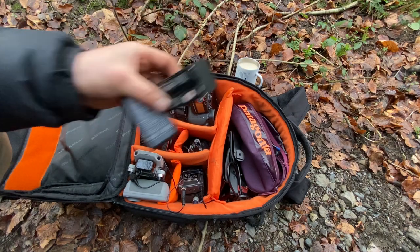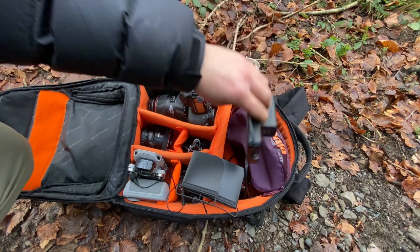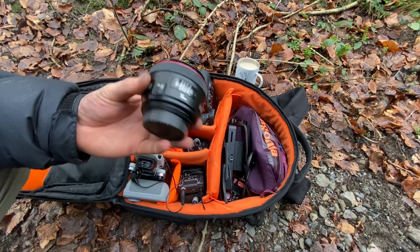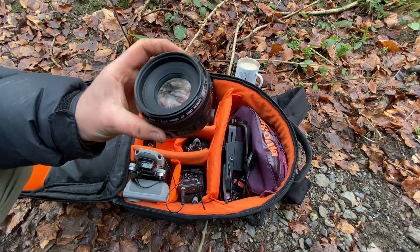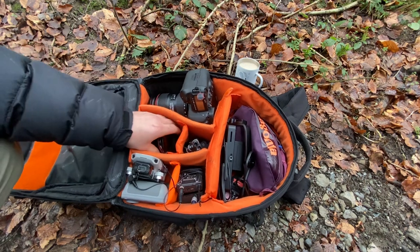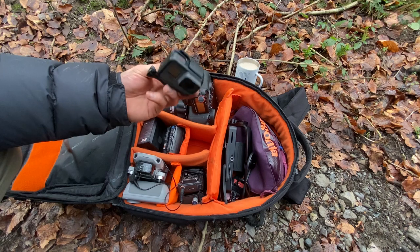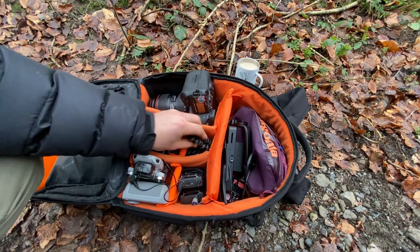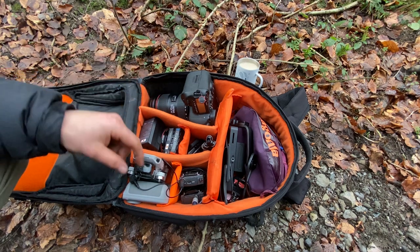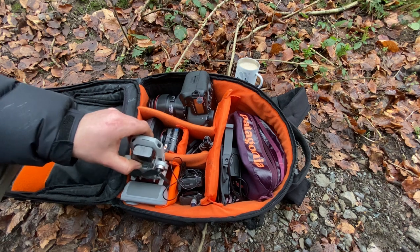In the bag is a 5D Mark 4 with a 24-105 lens - a great all-round video lens I also use on my main Sony FS7. I like shooting with it because it's variable in zoom from wide to long and it has a stabilized lens. There's also a battery and charger for a small monitor - a couple of hundred quid - that goes on top of the camera so you can see yourself or your shots more clearly. Also a 50mm f/1.2 lens - very blurry background, great for portraits and product shots.